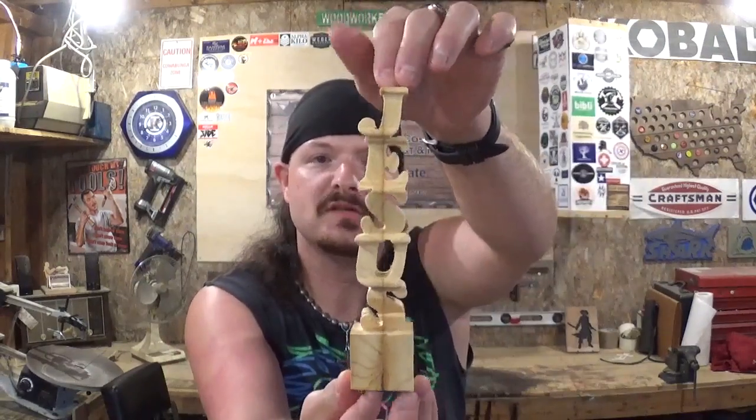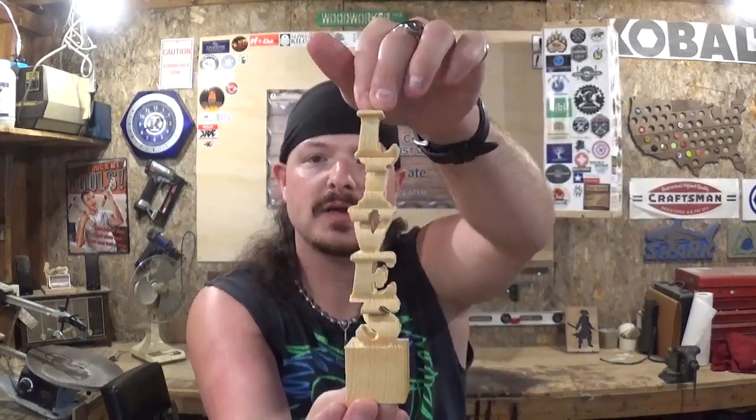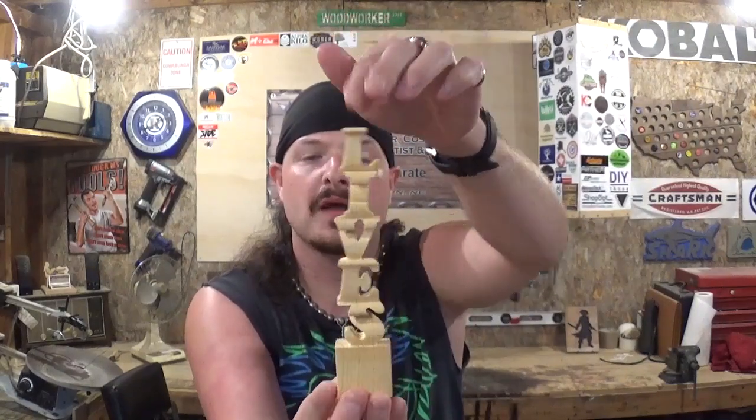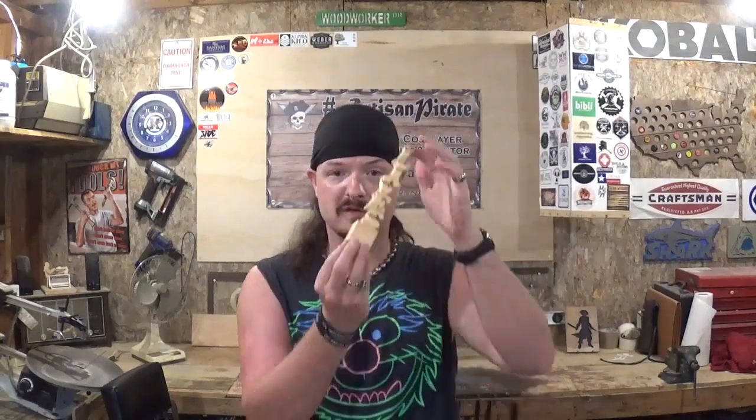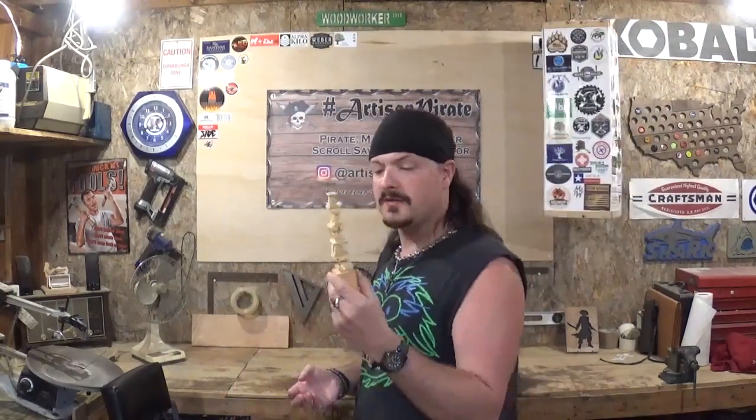One side says Jesus, the other side says lives. Jesus lives. I think this is a beautiful piece. Didn't take that long to make. It is a Steve Good pattern, and the pattern for this is available to download over on his website at scrollsawworkshop.blogspot.com if you want to go over there and download it and give this project a try. But I think this turned out real good.